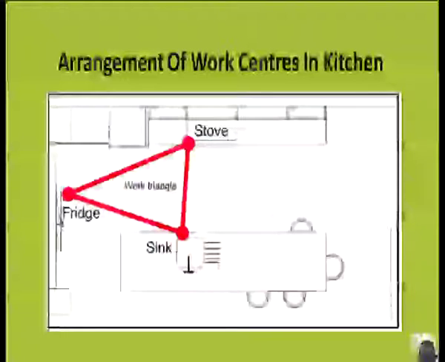What is the basic need in the kitchen? You need the cooking area or the stove. You need the sink to wash the utensils, and you also may need the refrigerator or anything else to store some kind of food material. The fridge can be inside the kitchen or outside the kitchen depending upon the available area.